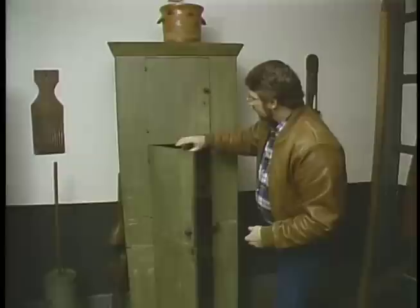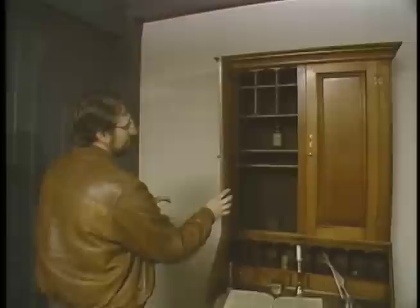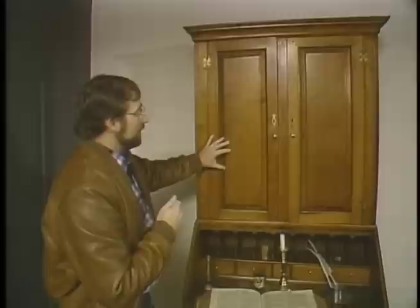I also like the fact that it has two doors, so if you know what you're looking for, you only have to open up part of it. But our entertainment center is something you're going to put in a bedroom or in your living room, and I want it to be a little bit fancier. So keep in mind all the details we saw here. I'm going to show you something else upstairs. Well, up here on the second level, in one of the bedrooms, is a wonderful example of a desk bookcase. It has this nice pair of raised panel doors, and they're just about the right proportions for what I'm thinking of. So maybe I can combine the raised panel idea with some of the elements I saw down in the cupboard and come up with our project. Guess I better get to the drawing board.